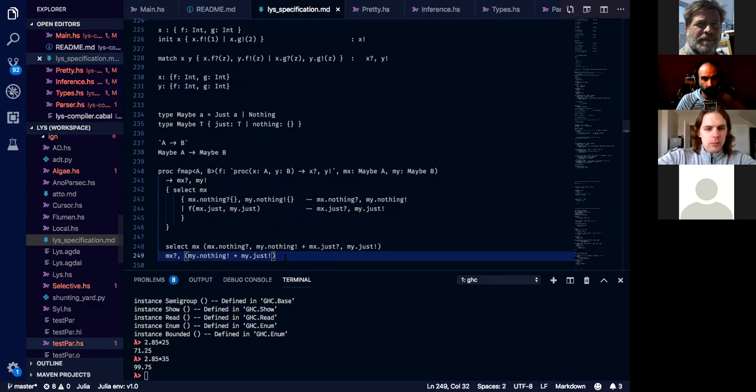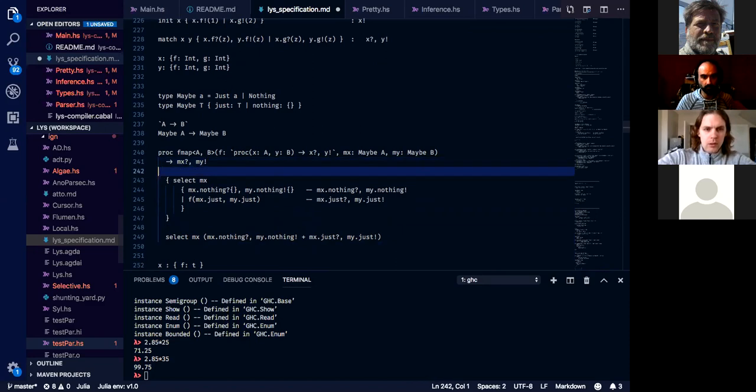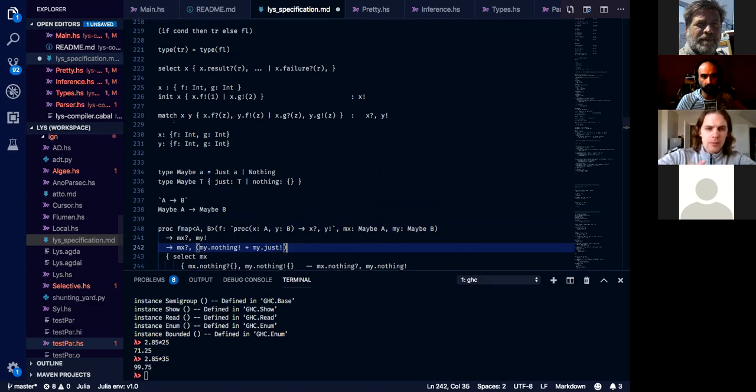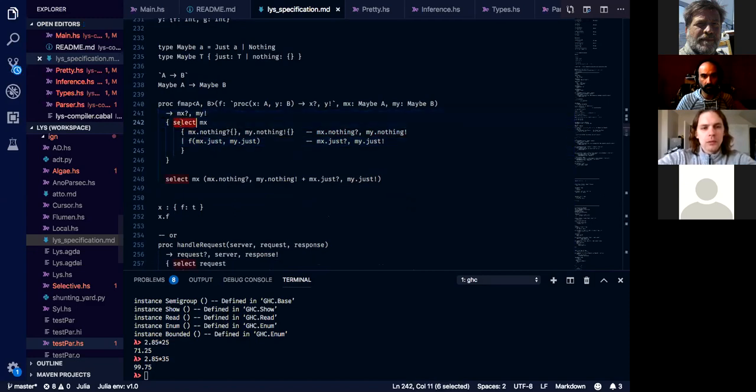Okay. So this is not well typed because here this session is not exactly the same as this one, and so that's why the match is here, because you can simplify this one and these ones at the same time. So if I then do this, I will indeed have a process of type mx read and my write.